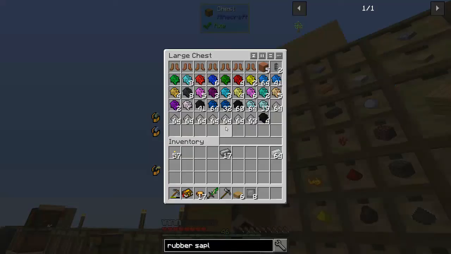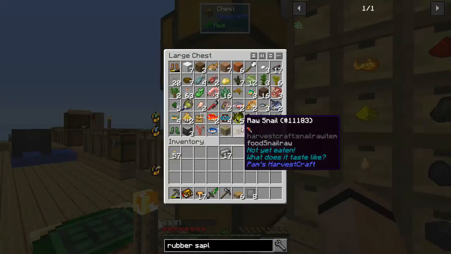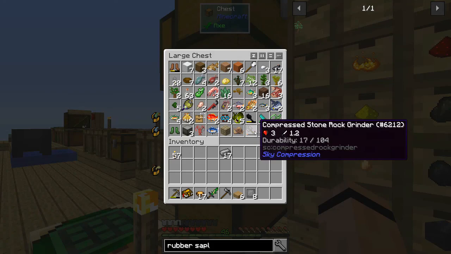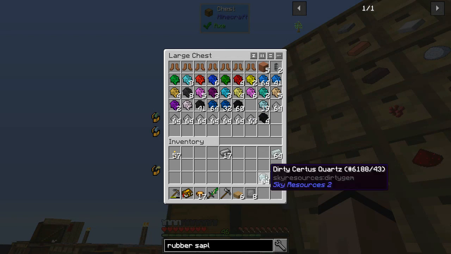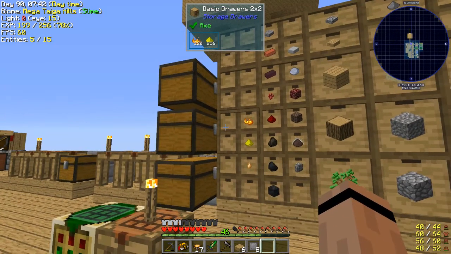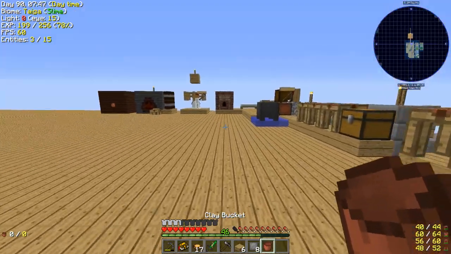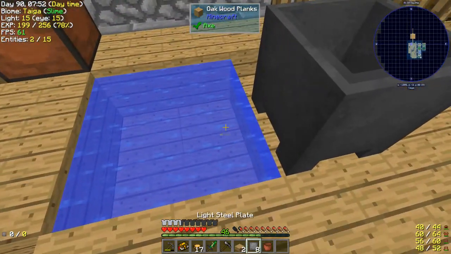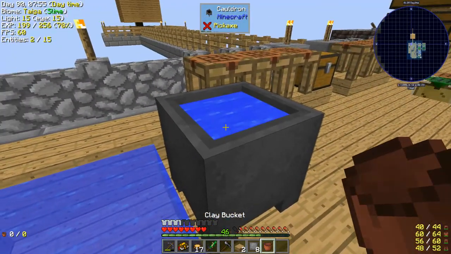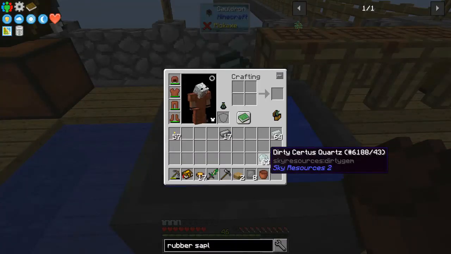And let's see. I went ahead. If you take stone and compress it, and then grind it with this guy, you can get this stuff right here. And so I think I need this dirty Certus quartz. And I'm probably going to need a bucket. I don't know this mechanic, so we're going to learn kind of together here. So let me just come up here. I'm assuming that it needs water and that I've got to maybe chuck this stuff in here.